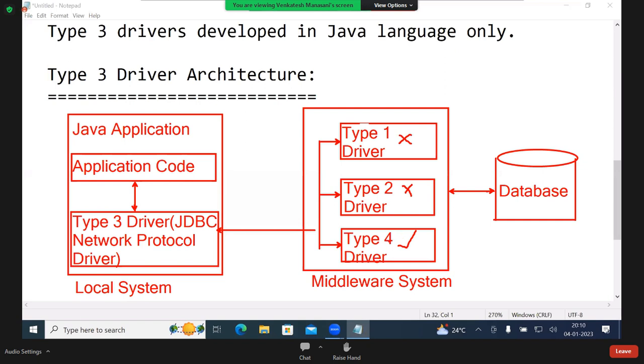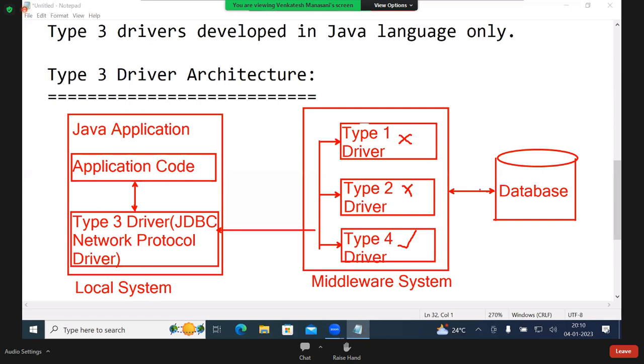But here you are not writing code to connect. It is inbuilt. Here you only need to specify which driver you want. You just need to fill in the data. It is already a tool. You have to select the driver, the URL, and the username and password. Then it is connected to the database.